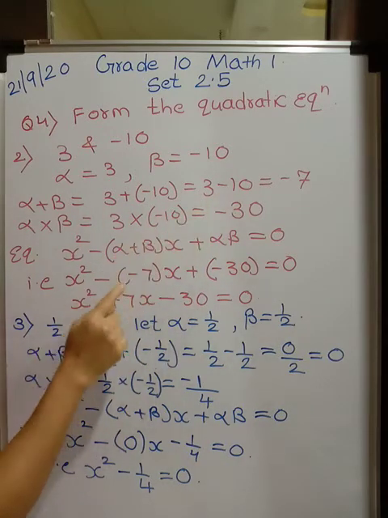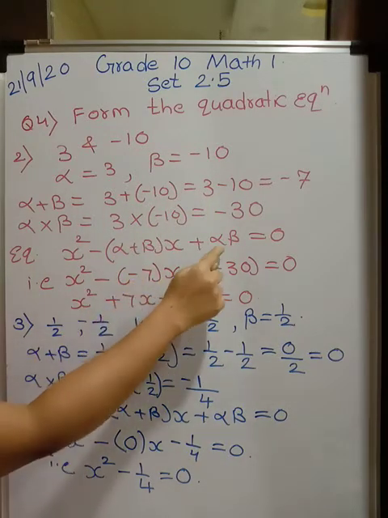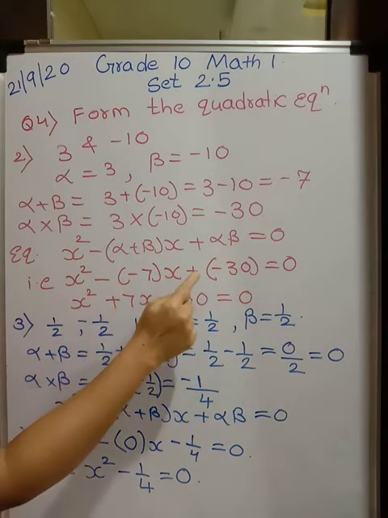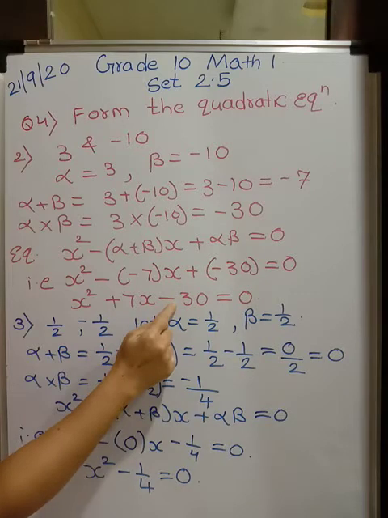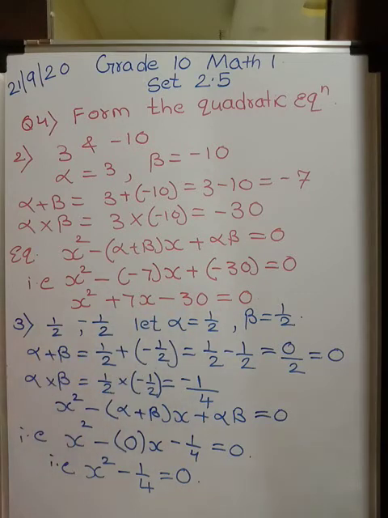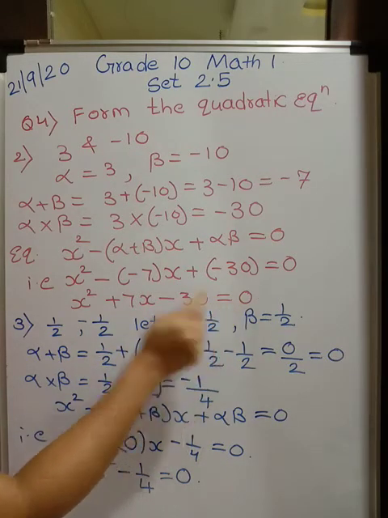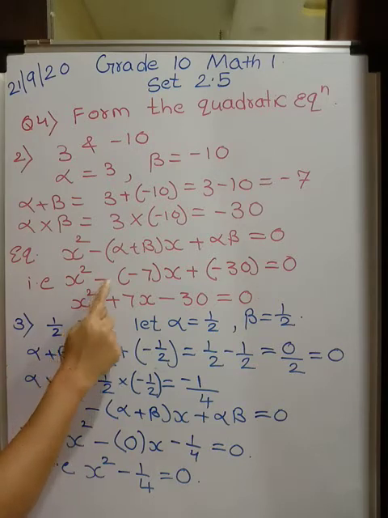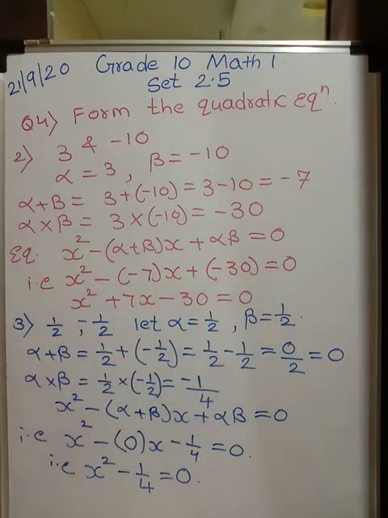Okay, our addition itself is negative, so minus 7. Here the product is also negative. Now minus into minus will become plus and plus into minus will become minus. And so the required equation is x square plus 7x minus 30 is equal to 0. Many times equal to 0 is not written by students. So please don't make that mistake. Remember this minus sign and remember to write equal to 0 as well.